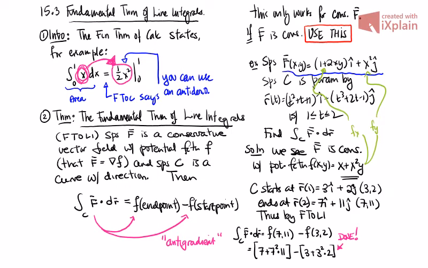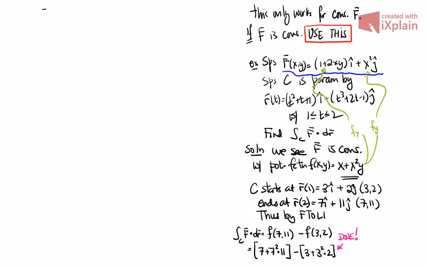So let me do another quick example. So here's another example. Let's say find the integral over c. So I'm going to write the notation slightly different in this case. I'll use this dx dy dz notation. So it's the integral over c of y dx plus x dy minus 1 over z squared dz, where c, say, starts at 1, 2, 3 and end at, say, 3, 2, 1.